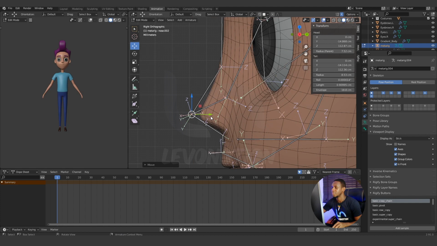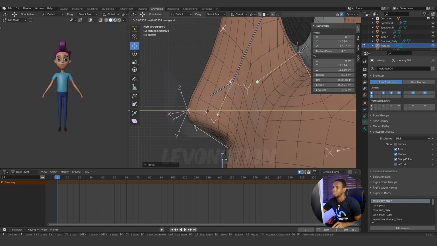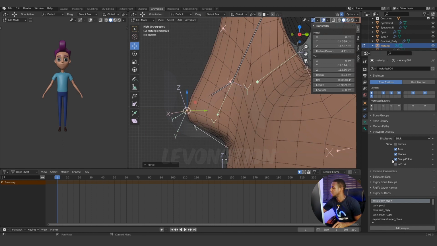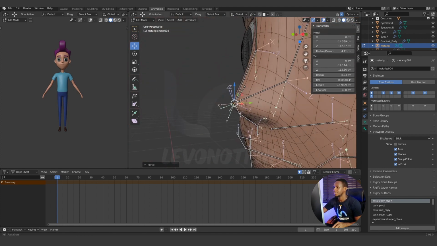Yeah, so from the side view. Okay, so now you have that.